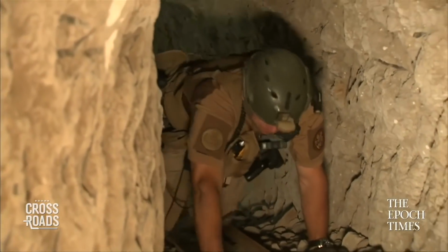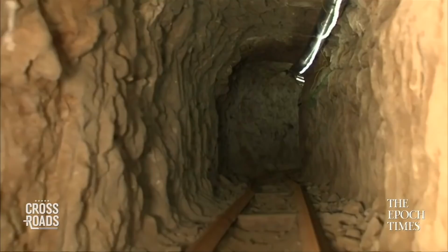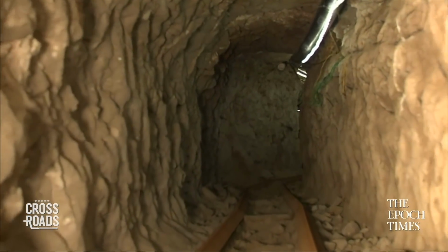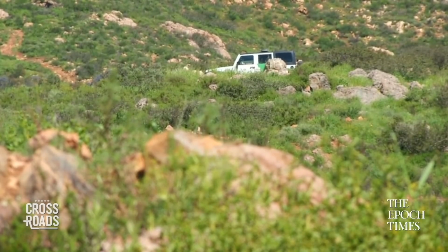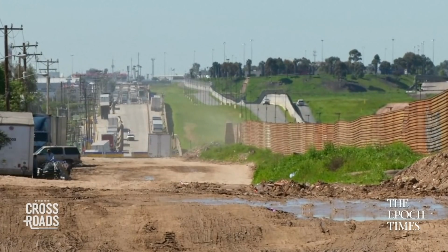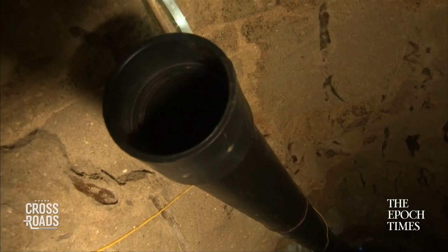What stood out to me most about the tunnels was that these are often not dug by specialists. It appears the cartels have standard designs for creating them, but the manual labor is done by people often working as slaves, who may be killed afterwards to protect the tunnel's location from being revealed. The tunnels are crude yet effective, with simple rail systems and tubing for oxygen.